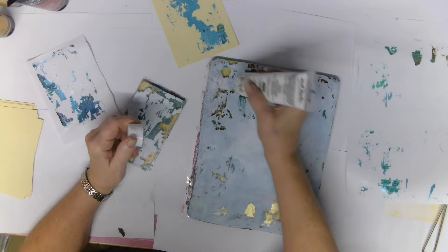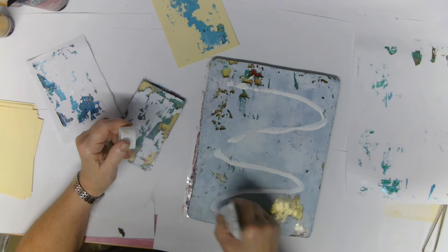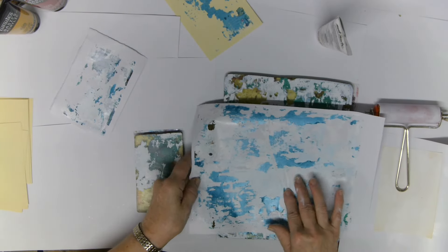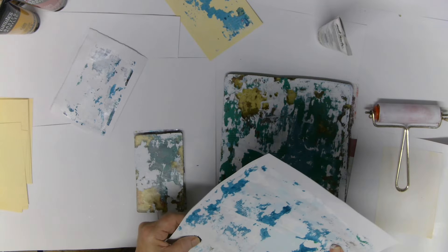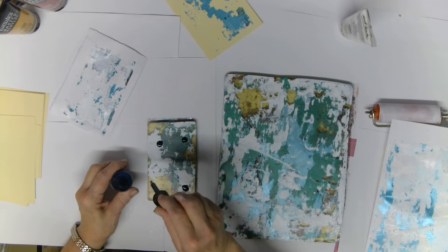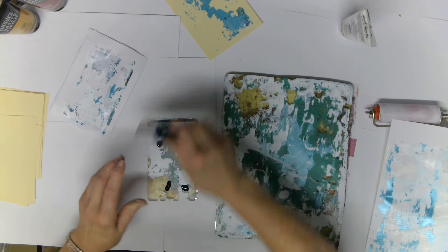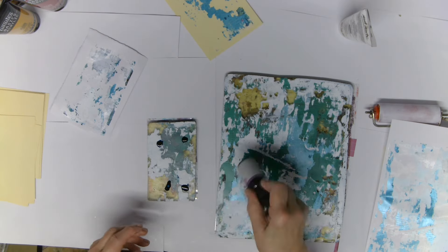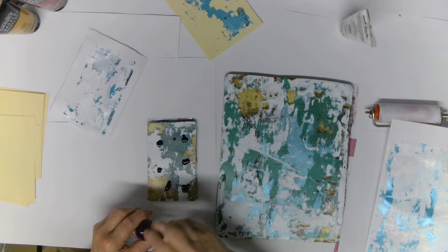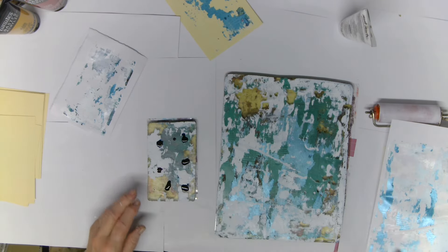On the back here you can see a lot of what's on this plate, but some of it is just on the acetate sheet that the jelly plate sits on. That was a pretty good one, that blue one. Now you will see here I'm using watercolor inks and I'm not sure what I was thinking.